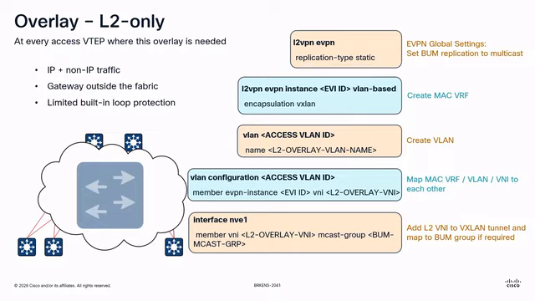The way that you would do it, under the global EVPN configuration, you set the replication type static, which actually enables multicast replication. Don't ask me why it's static. And then you start creating the MAC VRF. You create a VLAN, associate the MAC VRF to the VLAN and assign a VNI number. And then you take this VNI number and map it to the multicast group. We've seen it before. Very simple to do, and you're already going in your fabric.